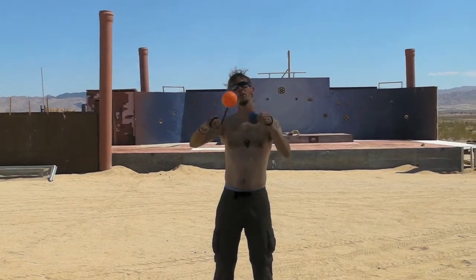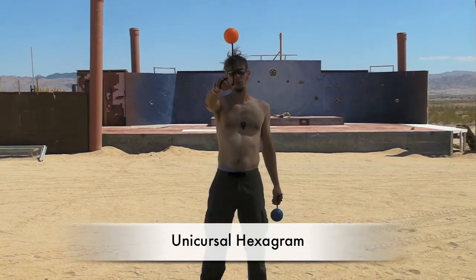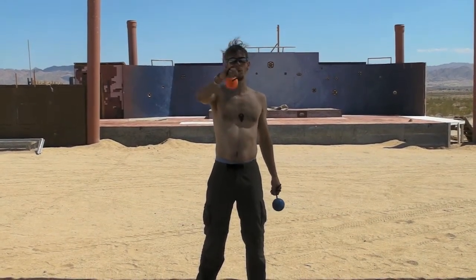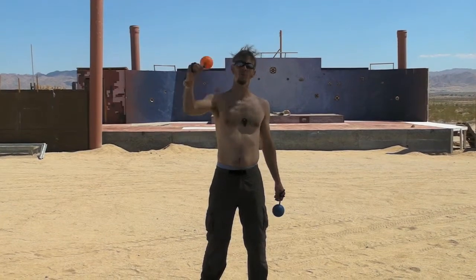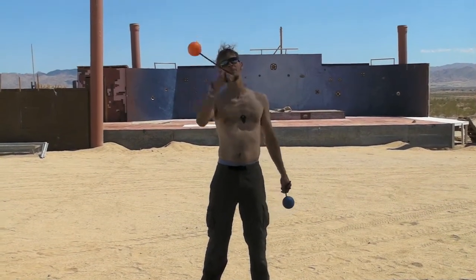We also played around with the idea of doing a universal hexagram, in which case we're essentially playing in a place where we've got a vertical plane, a plane tilted off to the left, a vertical plane, a plane tilted off to the right. So we wind up with this lovely pattern, which is only possible to do in toroids. It is not possible to do this as an anti-spin flower, unfortunately.